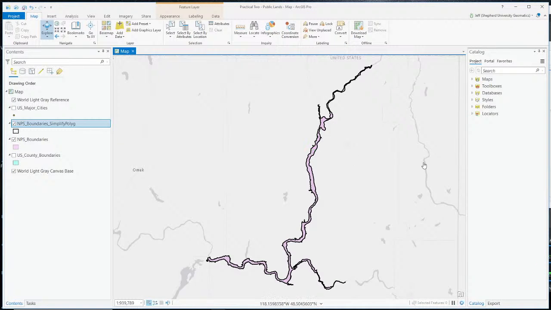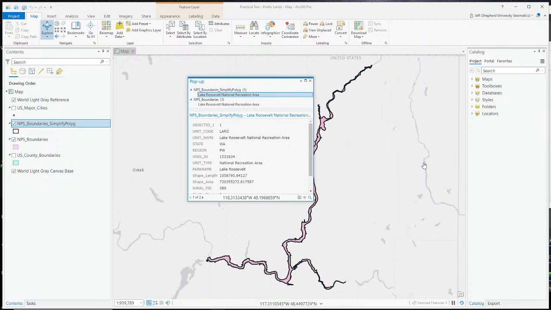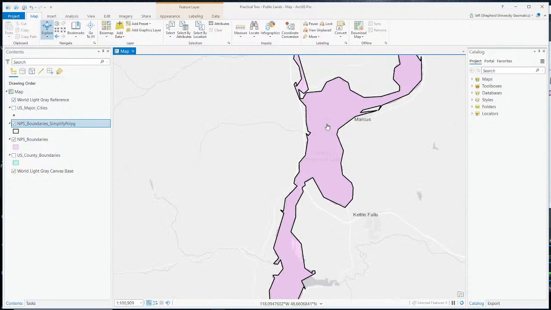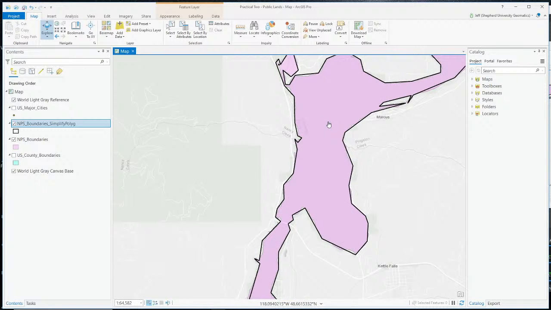This particular location is Lake Roosevelt National Recreation Area, in Washington state. The pink polygon here is the original feature.